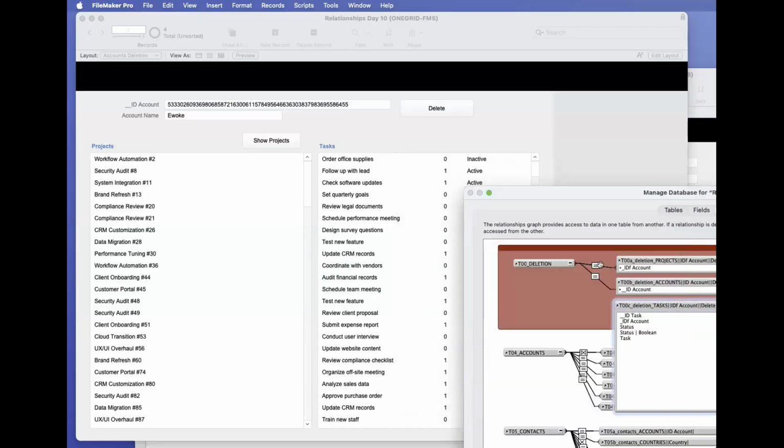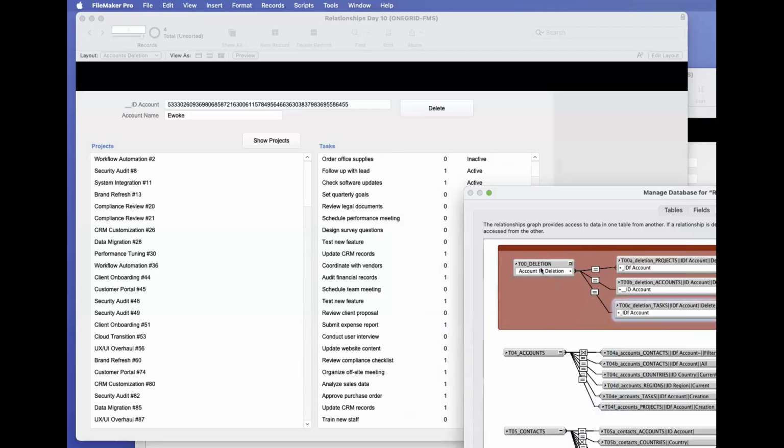And you say account ID deletion accounts. So now in this field, in the record that I'm going to create, a dedicated record that I decide to create, I put the ID in that record and I delete that record. So I create the record, put the ID, and delete.